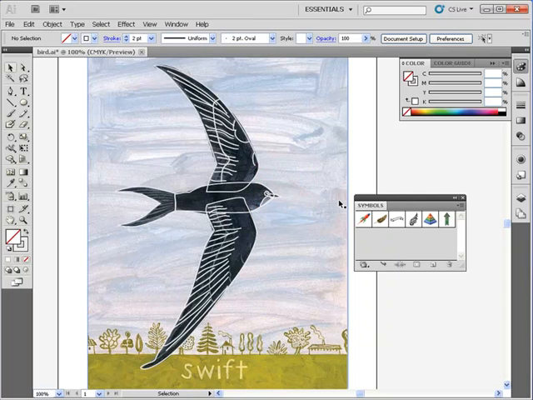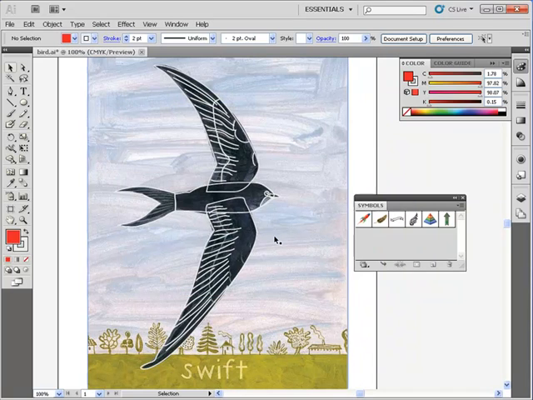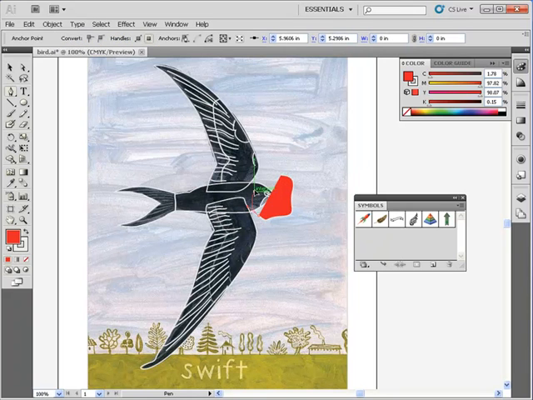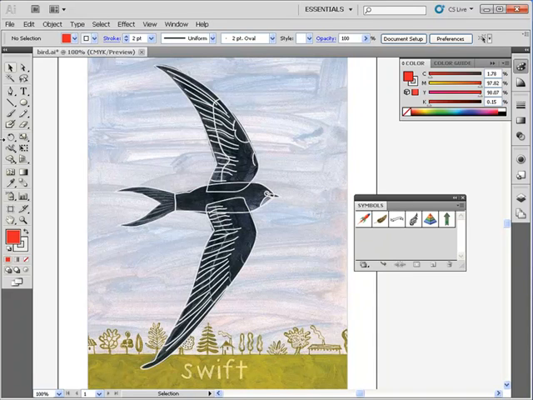The problem is if you have a fill turned on. Let's say I wanted to draw a red circle up here in front of the bird. If you use the pen tool and you start drawing with it, you see the red starts filling in as you're drawing, and then you can't see what's underneath it. So one of the things you should consider doing when you're drawing inside of Illustrator is just drawing simple lines; this red line right here says turn off the fill. And then once you're done with drawing the simple shapes that you have there, then you can start coloring them.